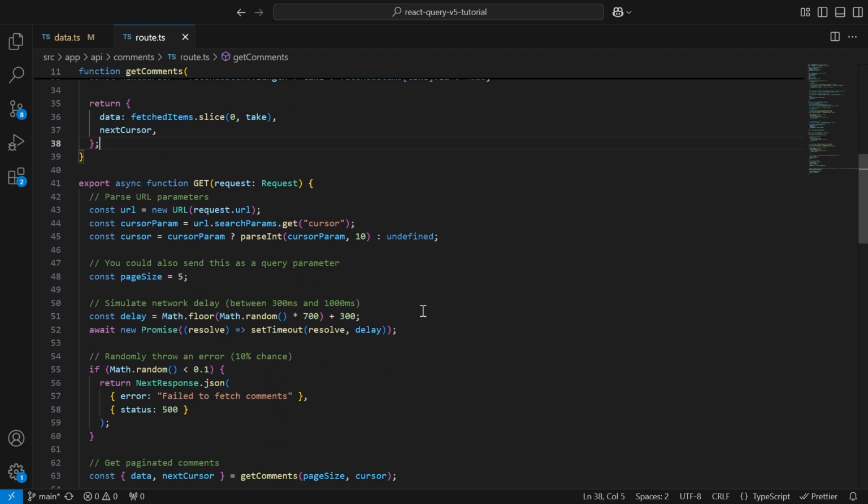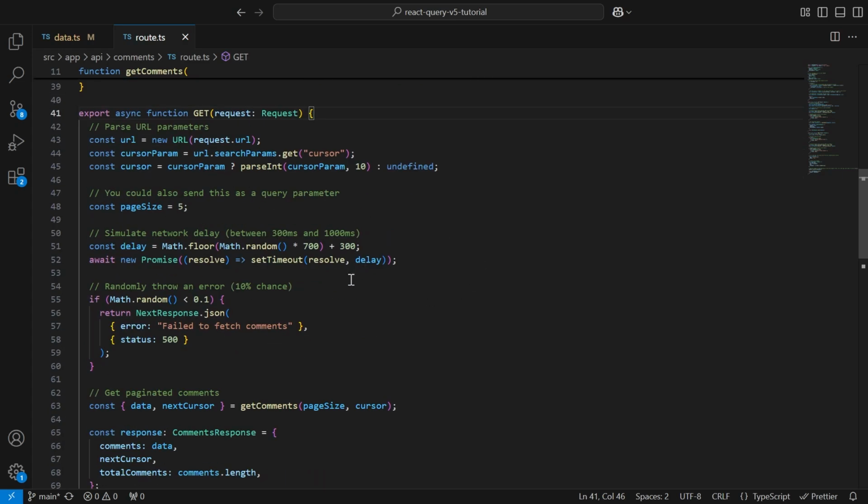If you want to see a real production case, you can watch my project tutorials, like the social media app tutorial on my channel, where we implement infinite loading with a real database. But again, here we have dummy data. So we have this get endpoint to which we have to pass a cursor. A cursor is how we figure out what the next item is that we want to continue loading at. So this is the ID of the next post that we want to fetch so that our backend knows where we have to start the next page at.